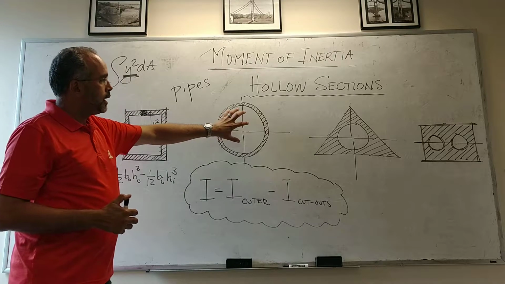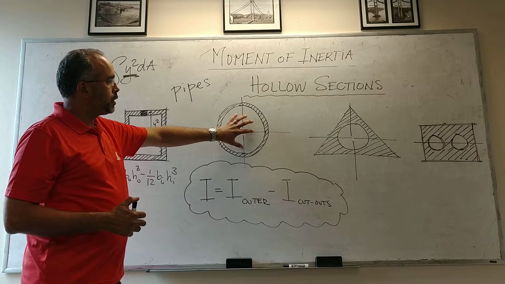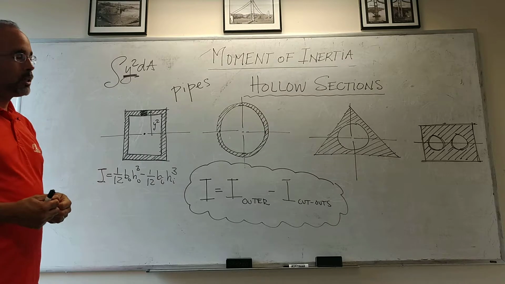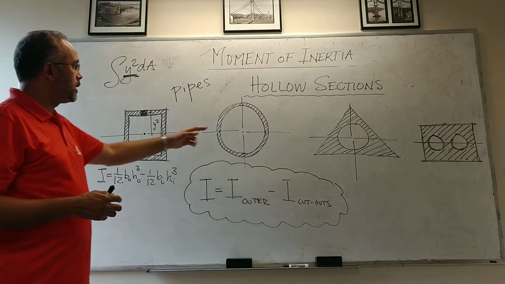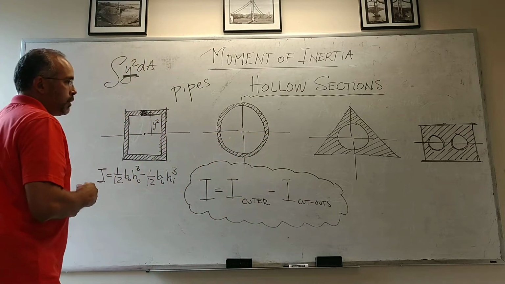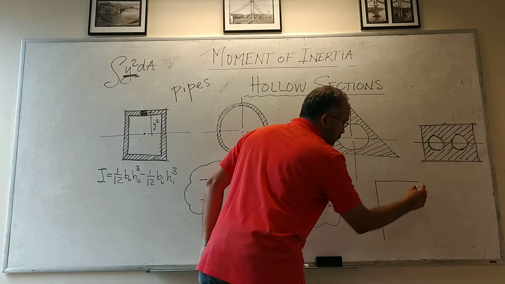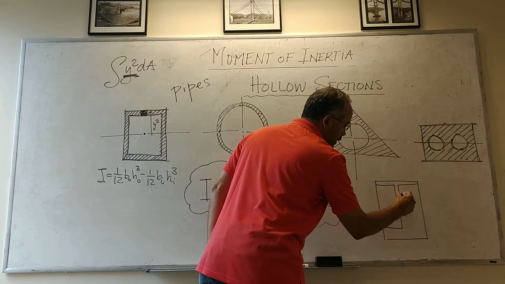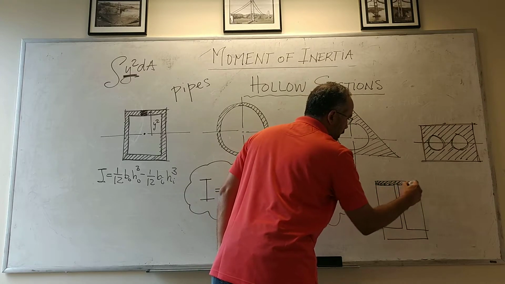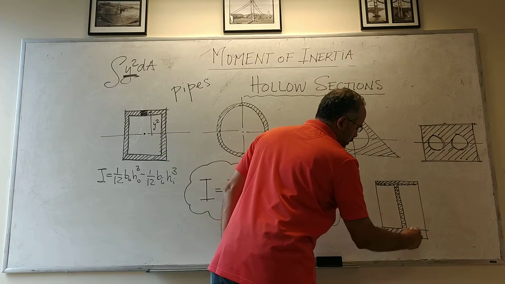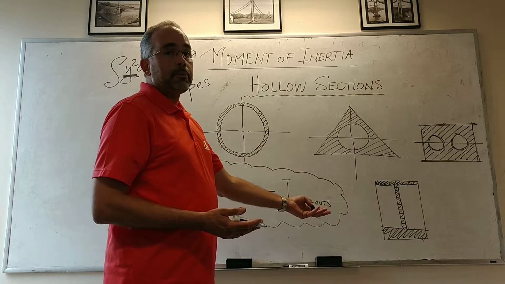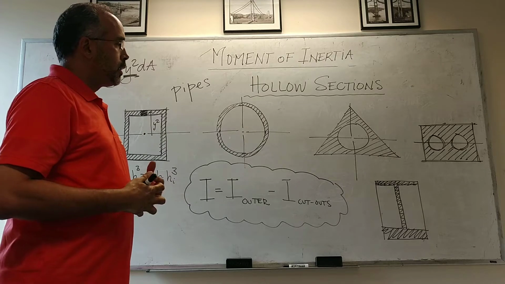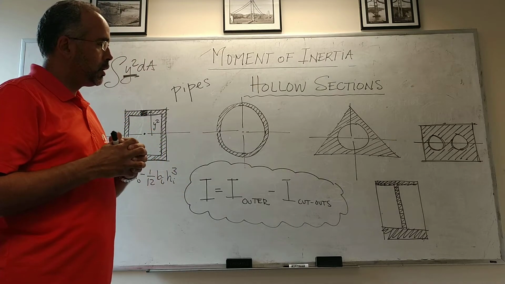And so if you can subtract area from a location where it doesn't contribute much to the moment of inertia and just keep the one that contributes the most, that is a very, very efficient structural shape. And again, these are extremely efficient. You also have the case of I-beams, which would basically be a rectangular cross-section from which you subtract two other rectangles, and then you end up with this really efficient type of shape, which is what we call an I-beam. And so this subtraction theorem is really useful and enables the computation of very efficient structural cross-sectional shapes.